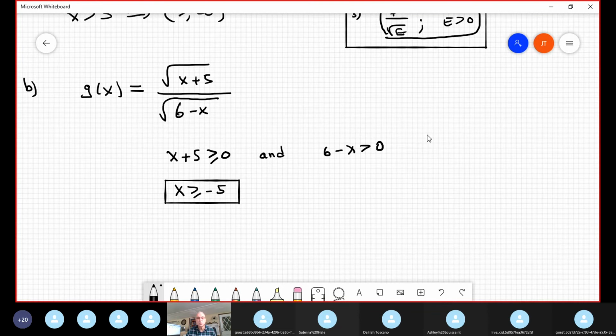Now you solve the second one. Be careful with the sign. It's minus x greater than minus 6, and divide by negative 1 because I need positive x, not negative x. So x is less than 6, switching the sign. Keep in mind, when you manipulate an inequality and you have to divide or multiply by a negative number, you have to reverse the inequality sign, flip it.